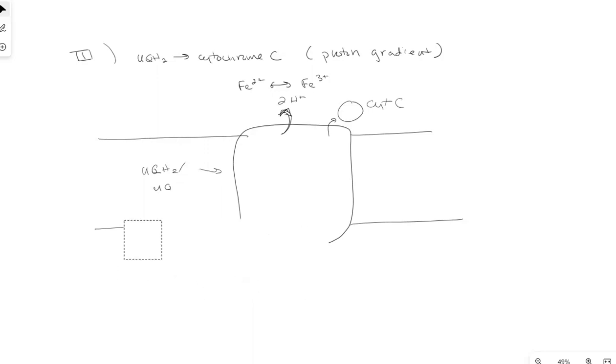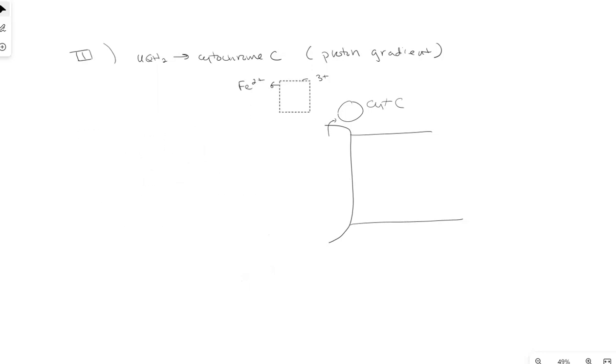Now let me make a little bit of space here. At this point, you're probably thinking, that's really neat. We're pumping protons, we're establishing this gradient, everything is good. What is cytochrome C? Cytochrome C is a mobile electron carrier. And you might be thinking, but ubiquinone is a mobile electron carrier. And you're correct, but ubiquinone is a lipid-soluble electron carrier which moves the electrons from complexes 1 and 2 to complex 3, keeping them in the membranous space.